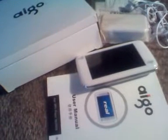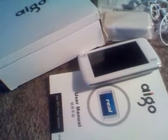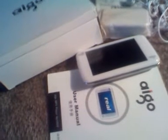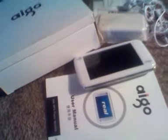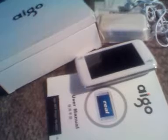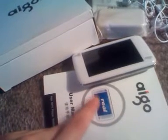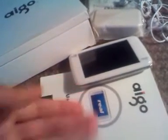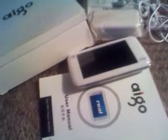For those of you who are not really familiar, MP5 players are devices that are claimed to have a lot more file support when you're playing videos than MP4 players. MP3 players play music and music only. MP4 players play music and video with a color display. MP5 players can play music and video, but they support a lot more video formats, like Real Player. It has all the Real Player format support, and it basically doesn't come with any file converters.